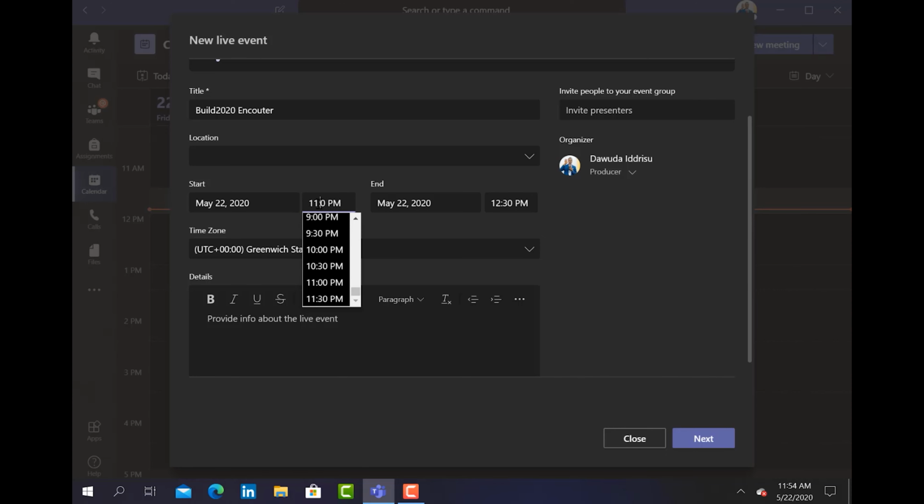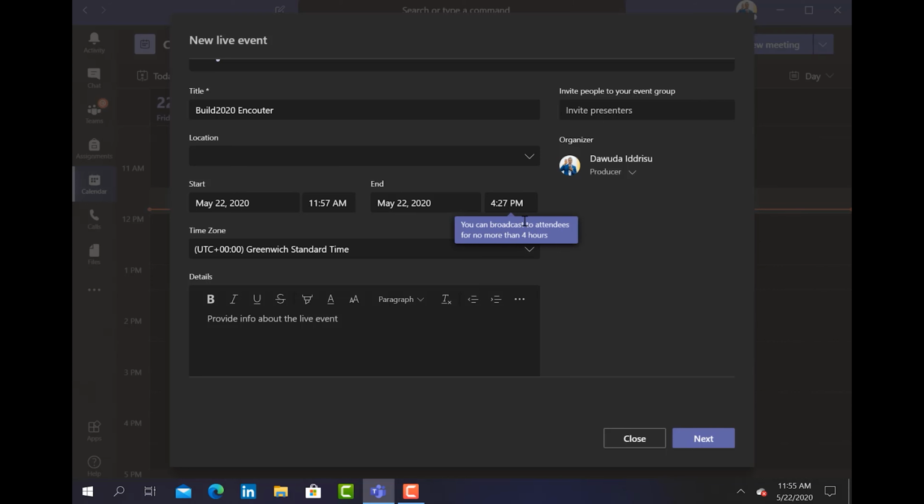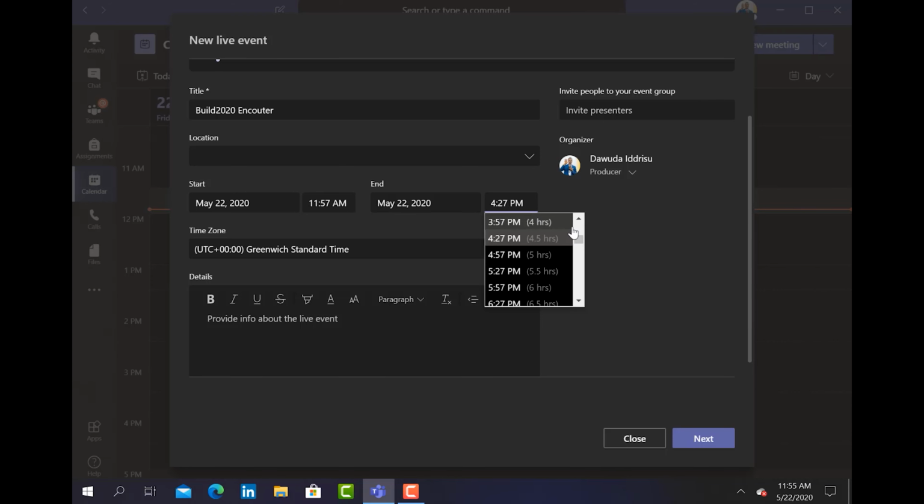Okay, let's go in deep a bit. I'm just going to set the time. I think I should set it to 57. You can also see when it will end. If I scroll this down to over 4 hours, you can see that Teams is yelling at us that we can't meet over 4 hours.